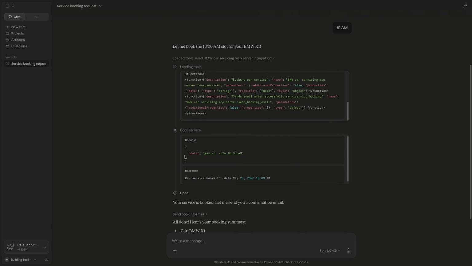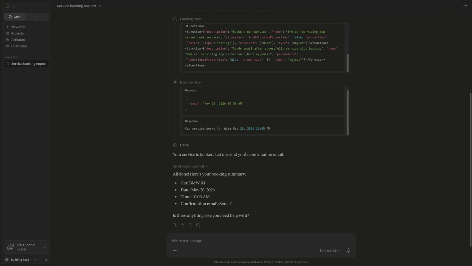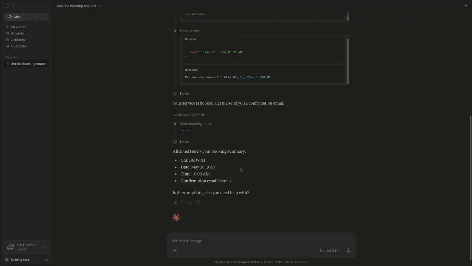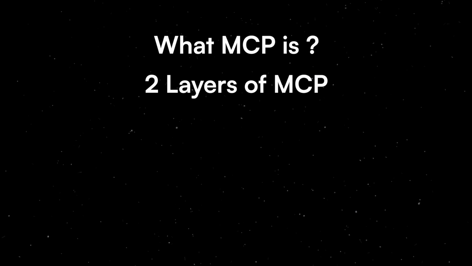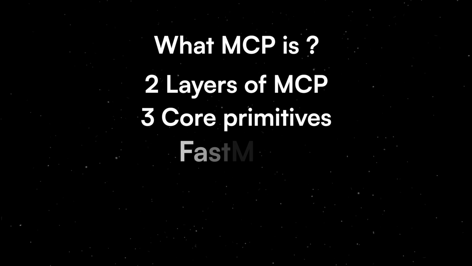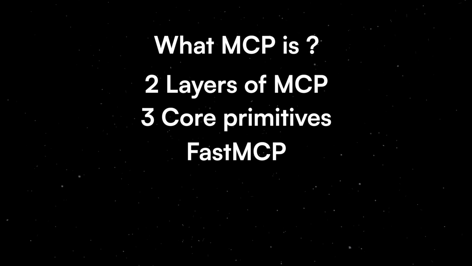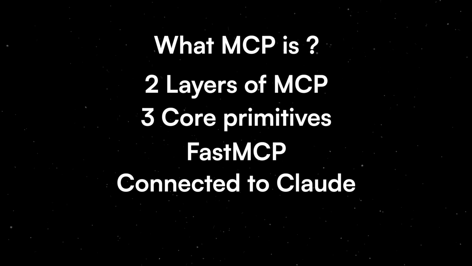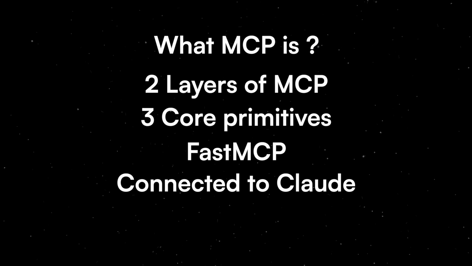You write the logic once in Python and any MCP compatible AI can discover it, understand it, and use it intelligently. No custom integrations or hard-coded prompts. And that's it for this video. We have understood what MCP is, we understood the layers of MCP and the 3 core primitives. Then we created a simple MCP server using FastMCP in Python, and we connected it with Claude and saw everything working end to end.